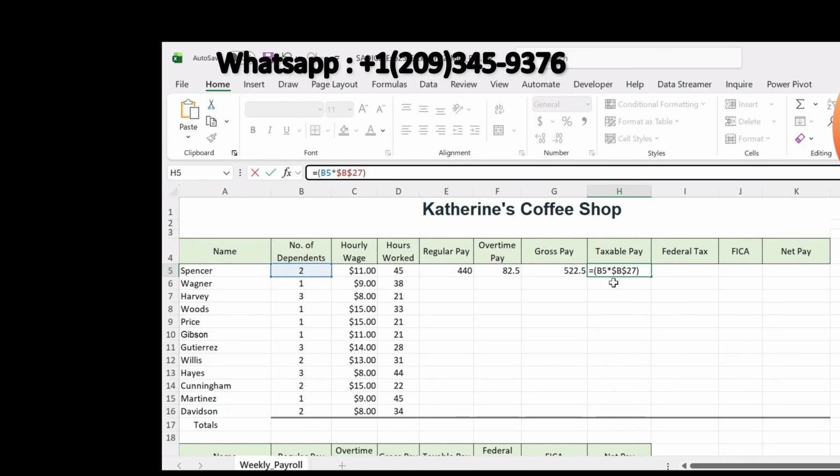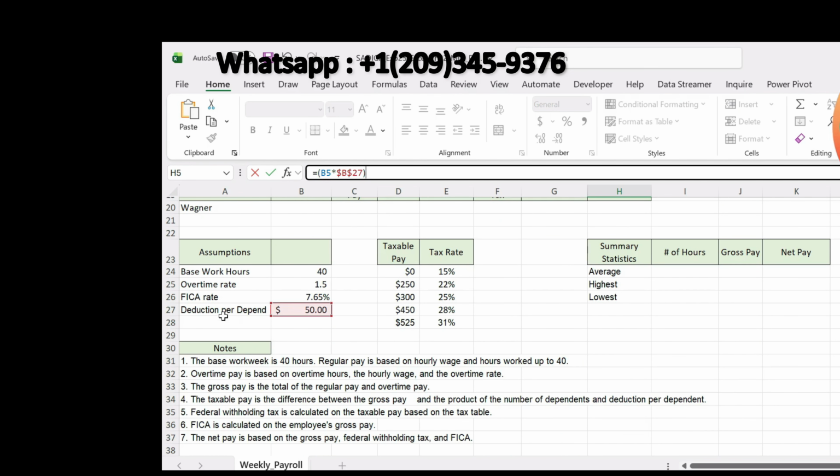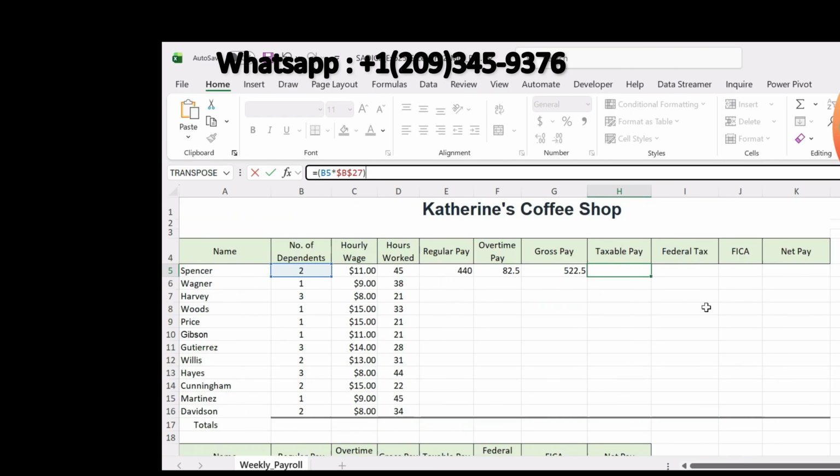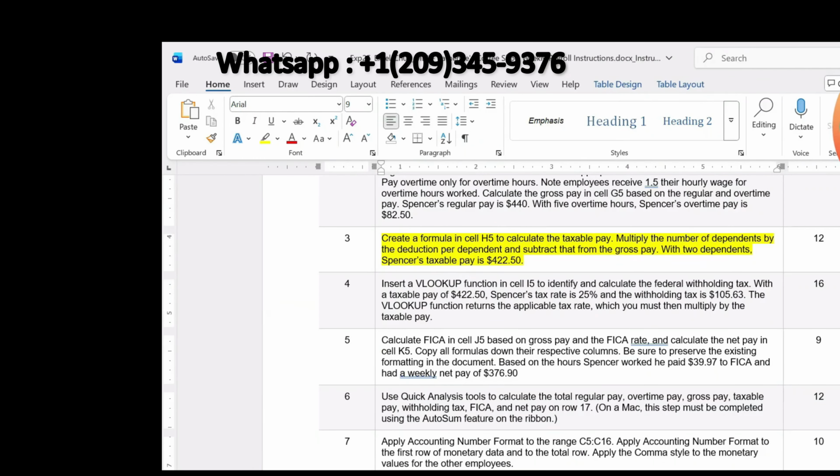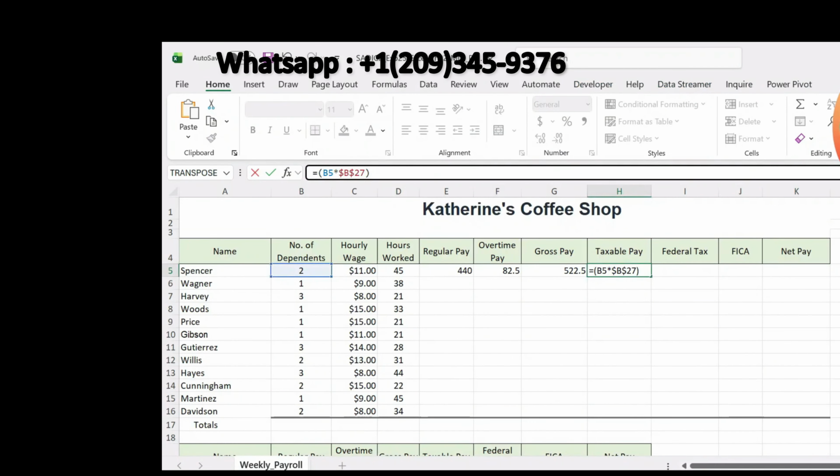So it is saying multiply the number of dependents given in cell B5 by the deduction per dependent that is given in cell B27. Then it is saying subtract that from the gross pay. So now we are supposed to subtract this result from the gross pay.